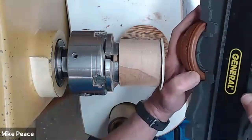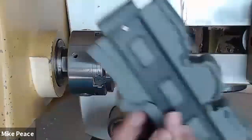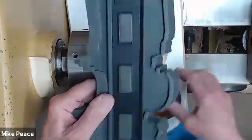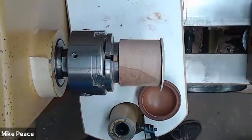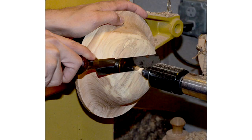Just an example, fit that contour of the bowl, and then you turn this thing over, and that's the contour you're turning for your drive. Then you turn away the nub with the tailstock brought up, and you turn it down to a nub until you cut it off with a chisel or a flush cut saw. That's the most common way most of us do it.